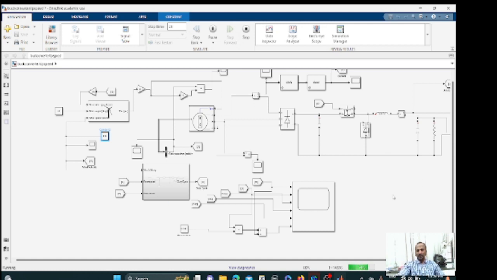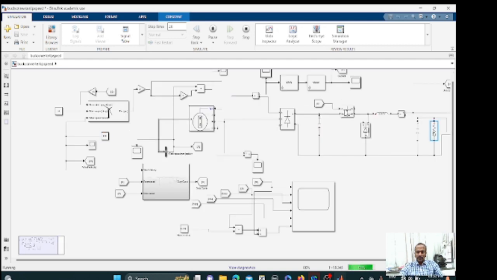If you tune very well and do a little more modification, you can use the cut-in speed of 6 meters per second. When I make it 6 meters per second, usually the wind turbine should run at 6 meters per second also. I think it's showing some error, I couldn't find out why, but I hope the concept is very clear to you all.